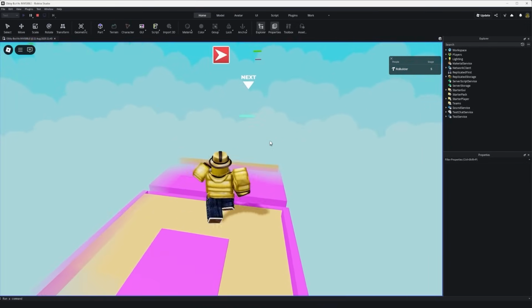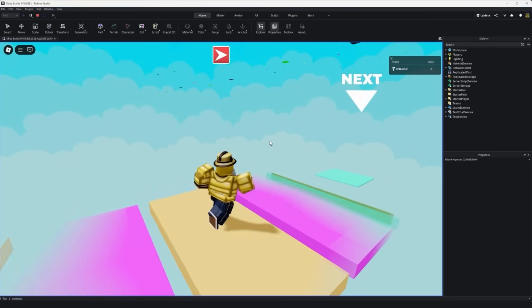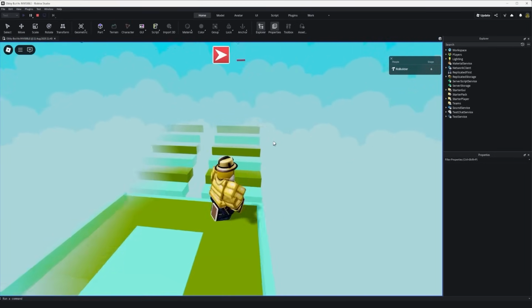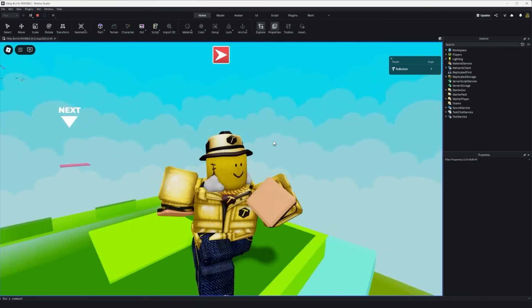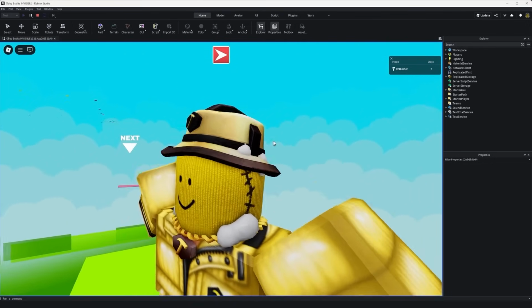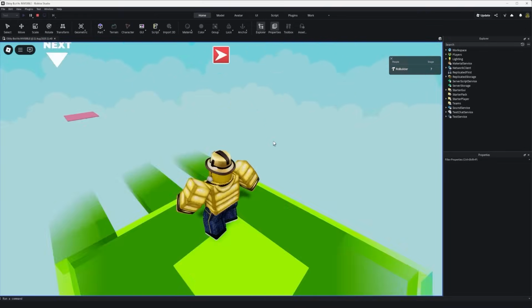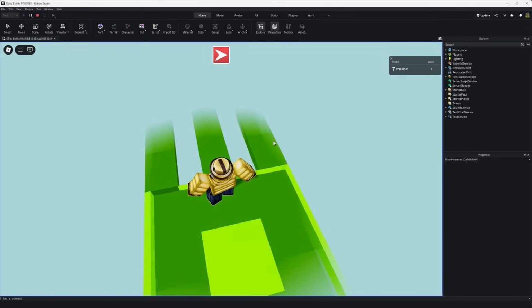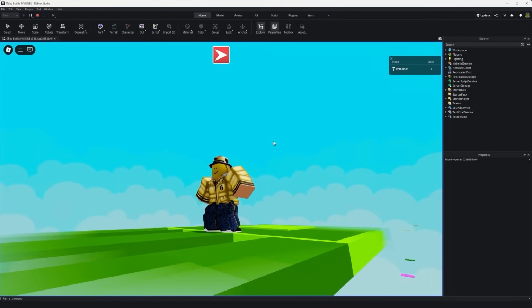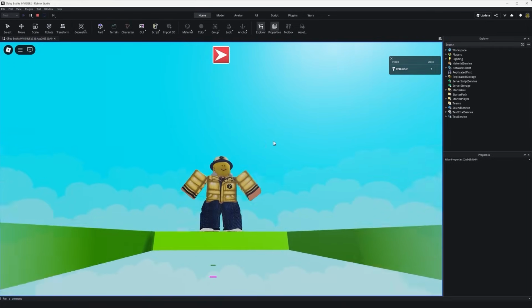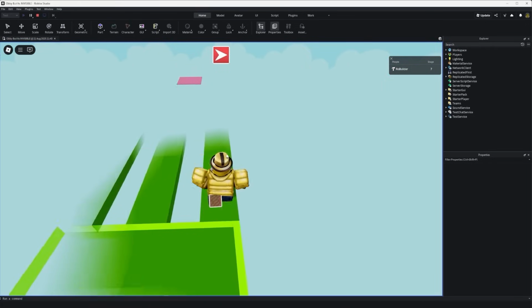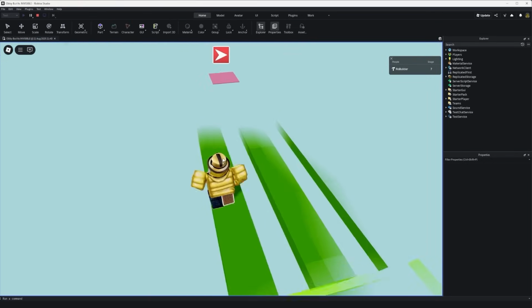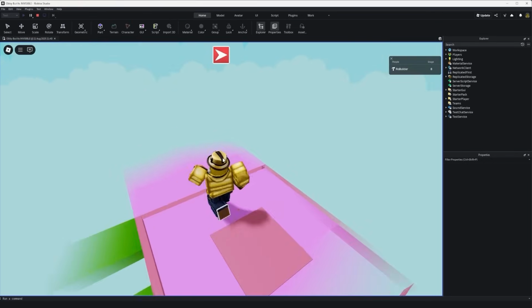If you guys have an idea on how to tackle those, definitely let me know. And if you have any more ideas for this game that we could add, really anything, the ideas could be limitless. This effect also inadvertently fixed one of those issues. On these, you can usually look through the part to figure out which one is solid, but now you can't because of this effect, which is kind of cool.